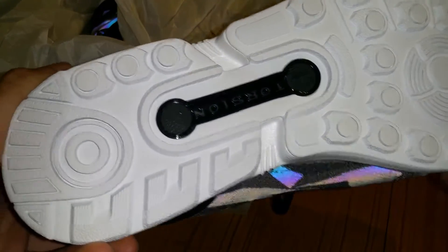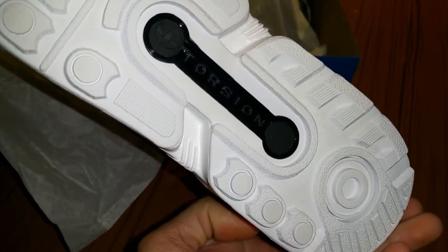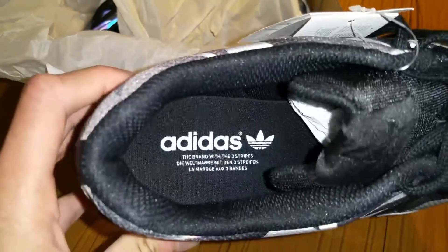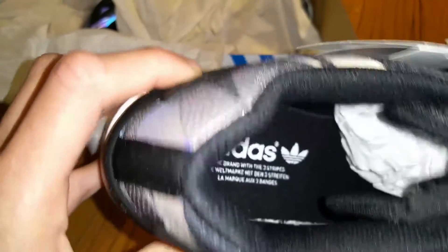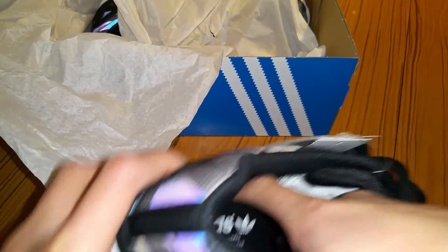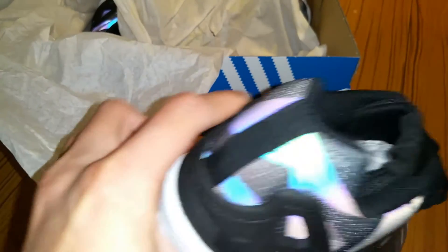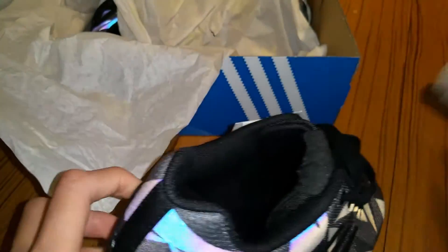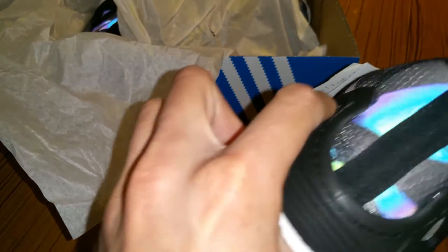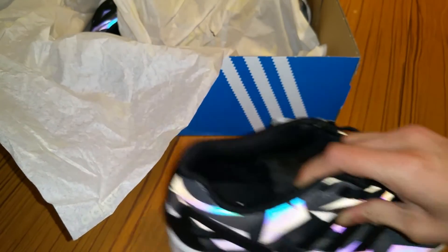And it's got a normal thingy — it says torsion on it. And it's got a thick sole by the way, so this will be really good for running as well, or the gym. I'd recommend that. Adidas three stripe branding and all that. What's underneath that? There's a sole coming off, I'm not really sure. But that doesn't matter, does it? Okay, so we'll just take this out. I'll put it on my feet as well and show you what it looks like. So that's one side done.